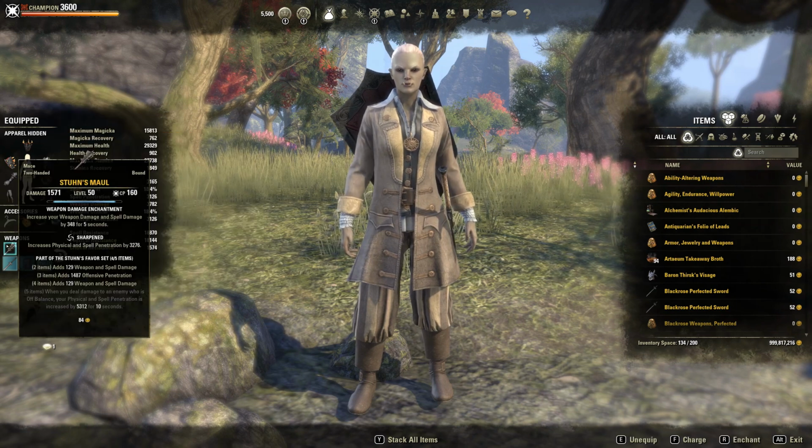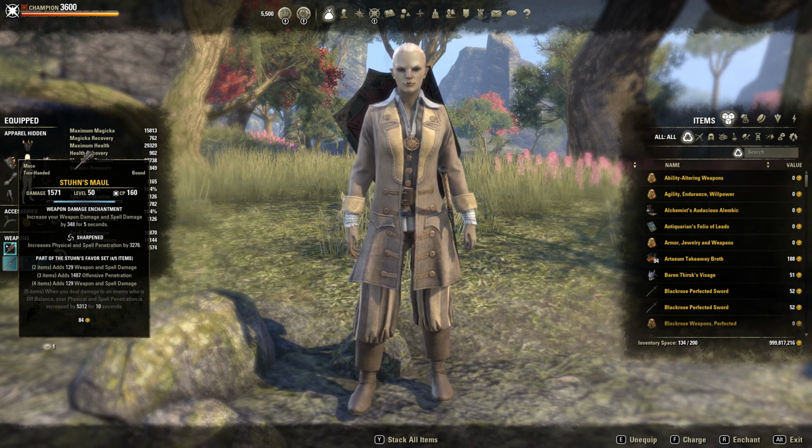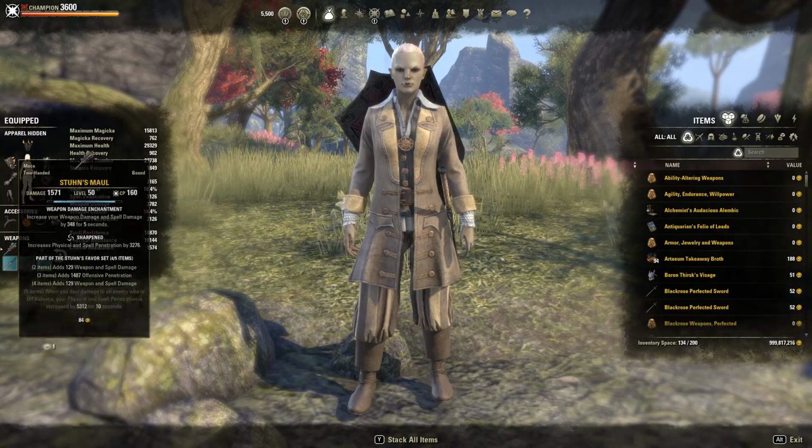Stuns gives you the most overall damage out of any set. Gives you that 5k pen, double weapon to spell damage, and then more pen, which is just crazy. Most overall damage you're gonna get on a set.